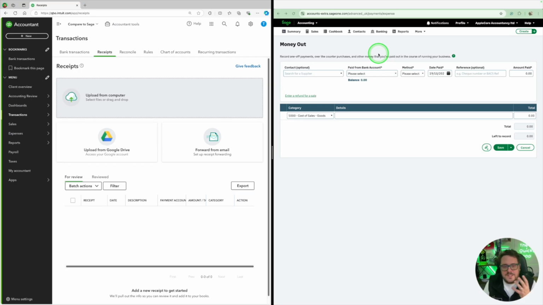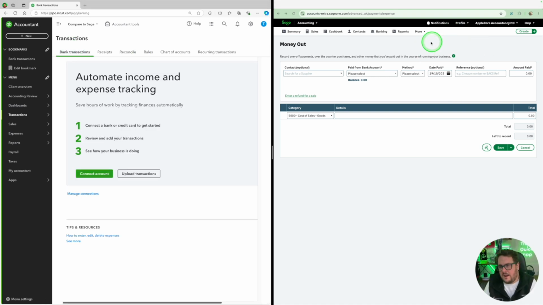So, a different approach to getting expenses in. It's called money out over on the right hand side. We can put the information in there, but really it's pretty similar, I think. It gives me the opportunity to attach and upload files, which we like to see. So really very similar. Now, one bit that is very, very different is the banking experience.